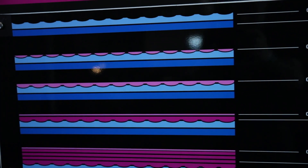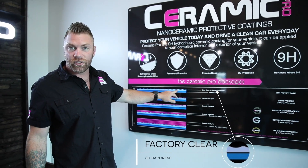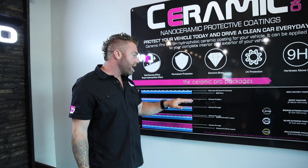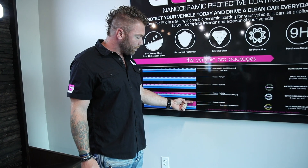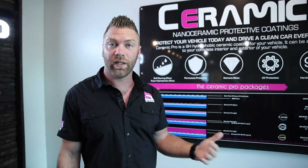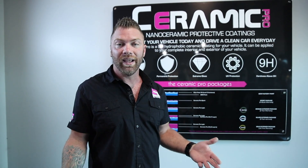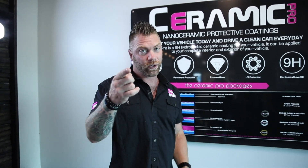So what is multi-layerable nanotechnology? Basically, as you can see in this illustration, your factory clear coat is about 3H — that is your typical hardness. As you add numerous layers of product, you're creating a very thick buffer, and our lifetime gold package comes with five layers of Ceramic Pro. Any light damage will happen to the coating, which is very easily repaired by buffing without ever removing any factory clear coat — because when you go to your detailer to remove scratches, you remove a little bit of clear coat each time, and you can only do that so many times before there's none left and you have to repaint the vehicle.